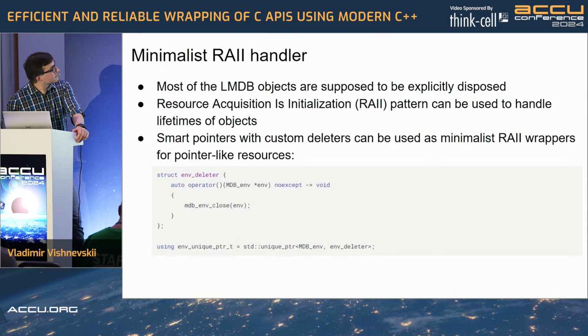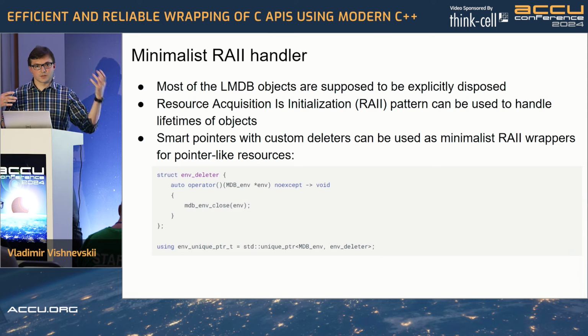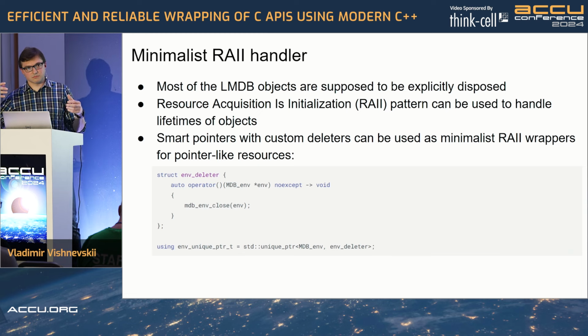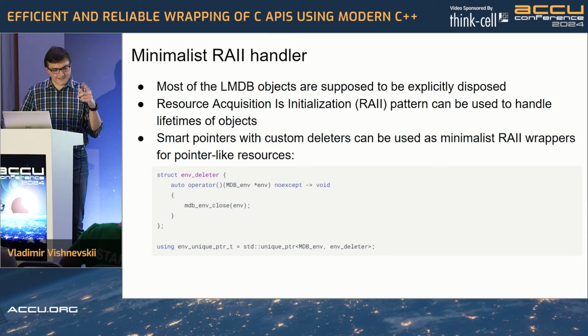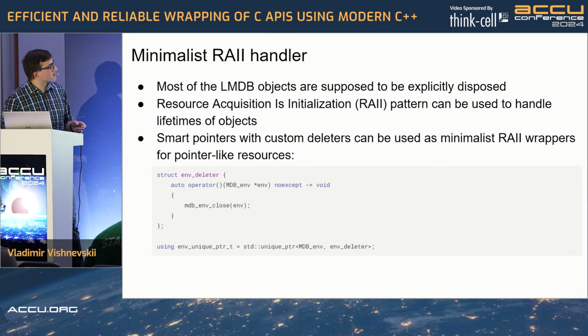So this is the resource acquisition is initialization pattern. That means that when we allocate some resource, we also create an object, a handler, and bind the lifetime of the resource with the lifetime of this object. So as soon as the object's lifetime ends, then the resource will be disposed.